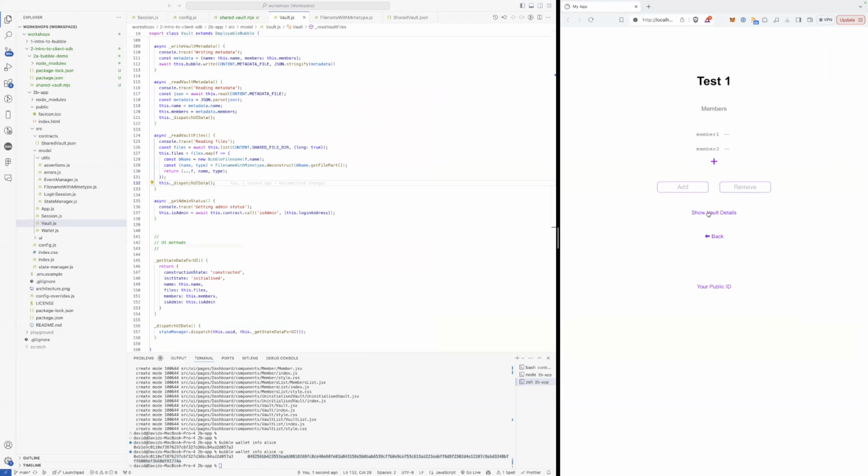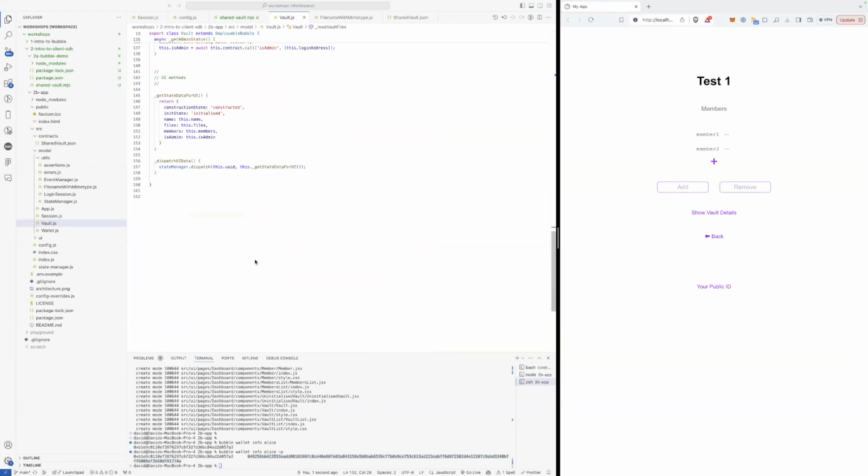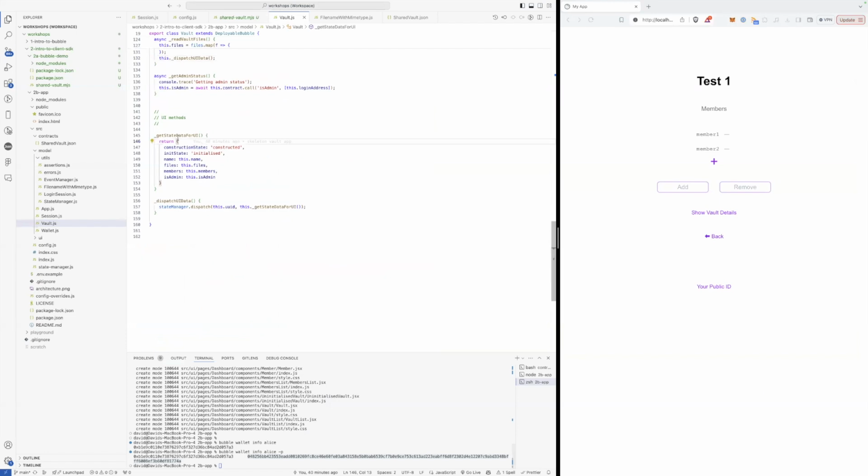We can't get that yet. So we need to add in this state data for UI, we need to add the bubble ID. Bubble ID. We will also need a vault ID. Bubble ID to string. Or when we come to share the bubble.